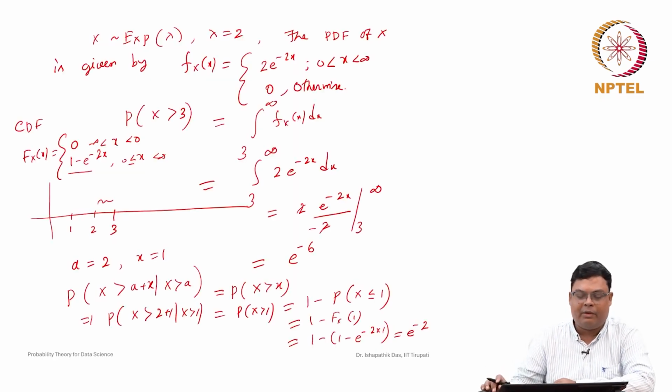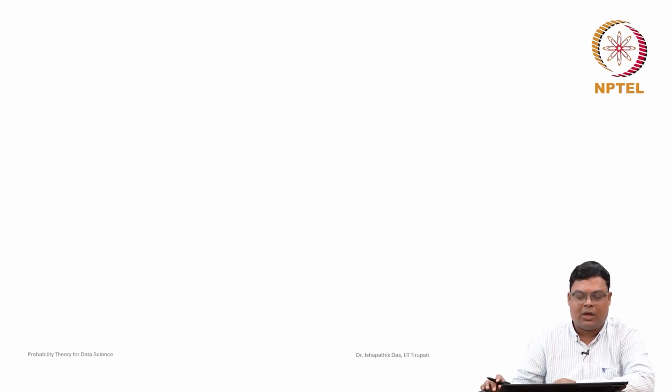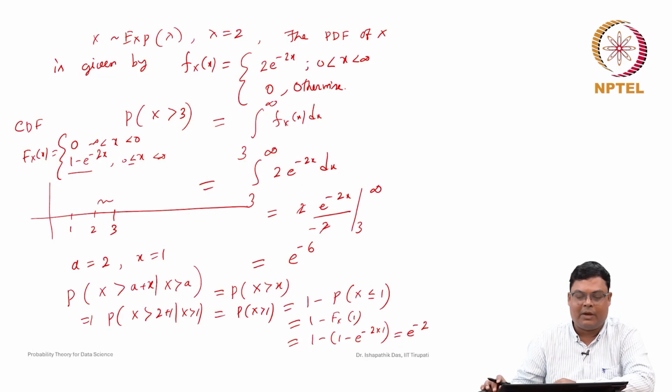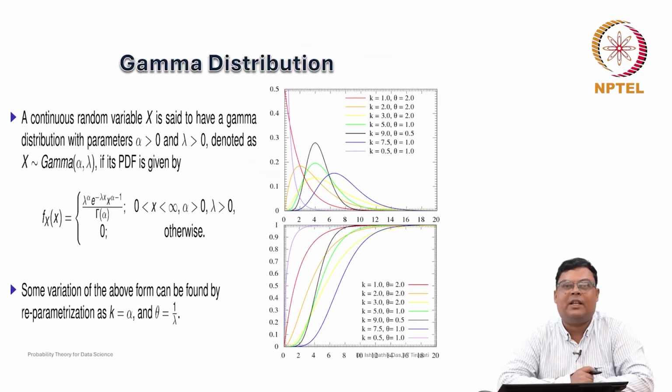So this is one example we discussed for the exponential distribution. Hope you have understood the properties of the exponential distribution, and we have discussed some gamma function also. That will be useful now because we will now discuss the gamma distribution. This is another important continuous random variable that is very widely used. We have to learn it, and also some of its properties.